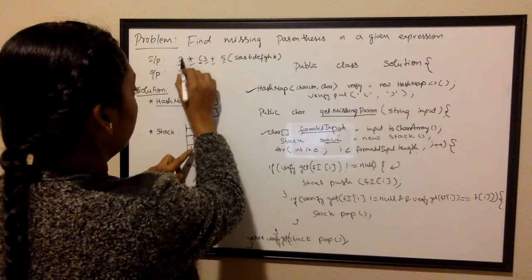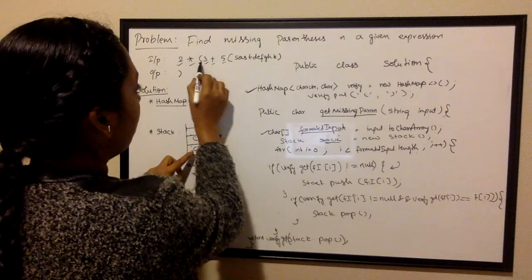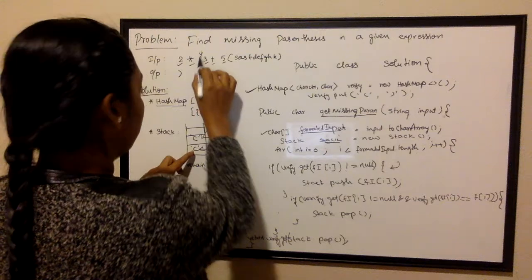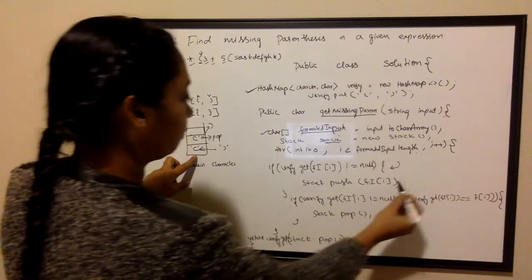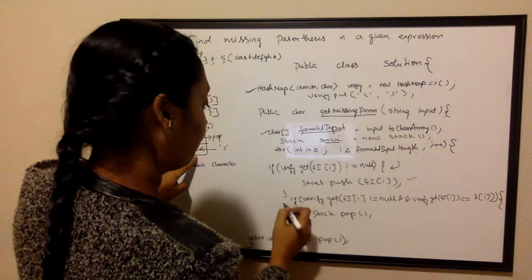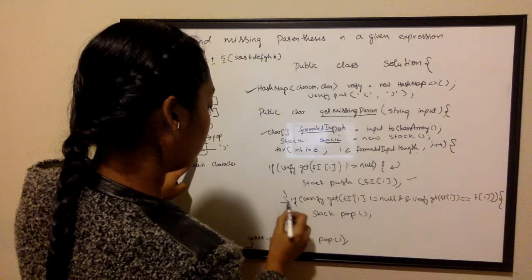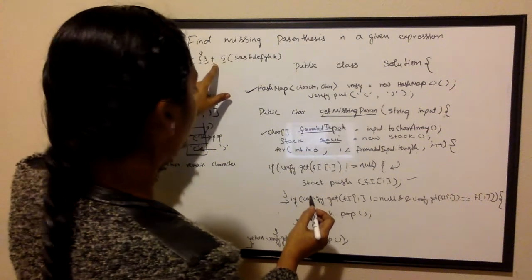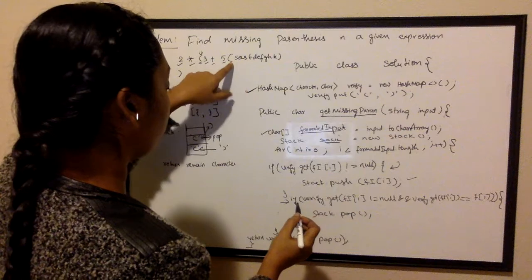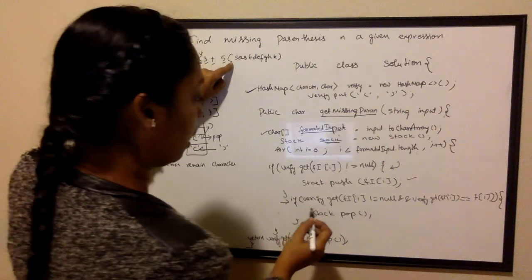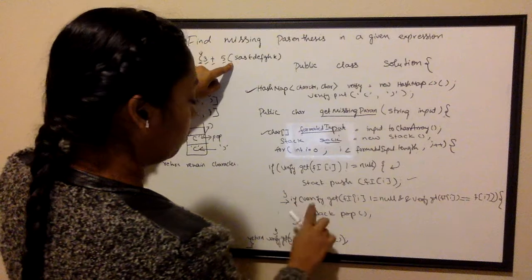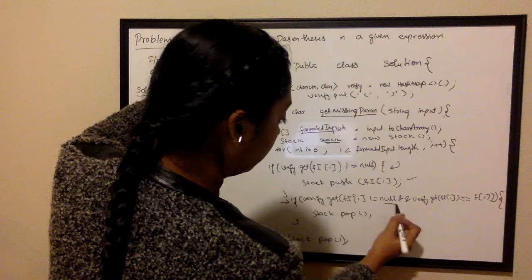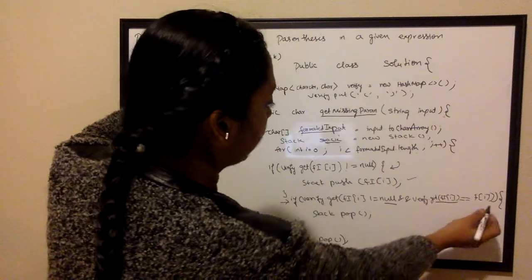So it will come here, it will ignore this 2 star, and then it will come to this character. This is an opening brace, so it would push into the stack. And then what is the condition? We're going to go to 3, it's going to ignore, plus is going to ignore, 5 is going to ignore, and we're going to come to this opening brace again, and it would add it here.